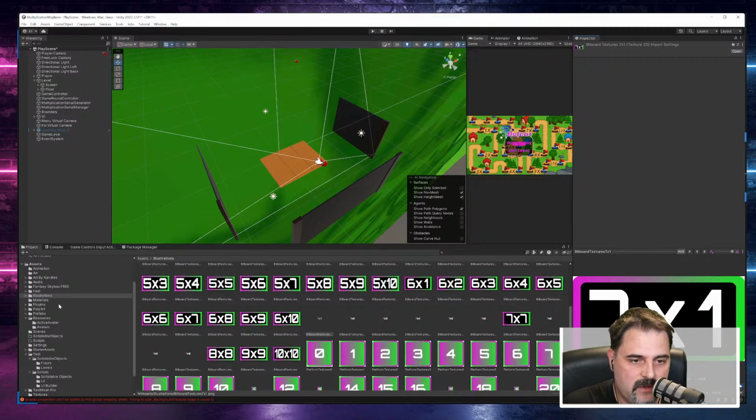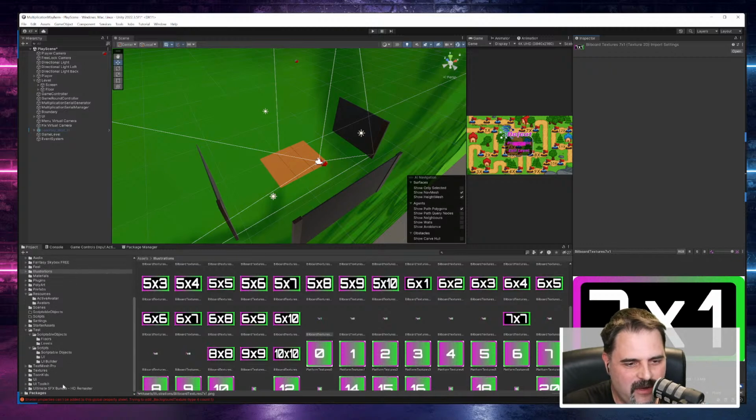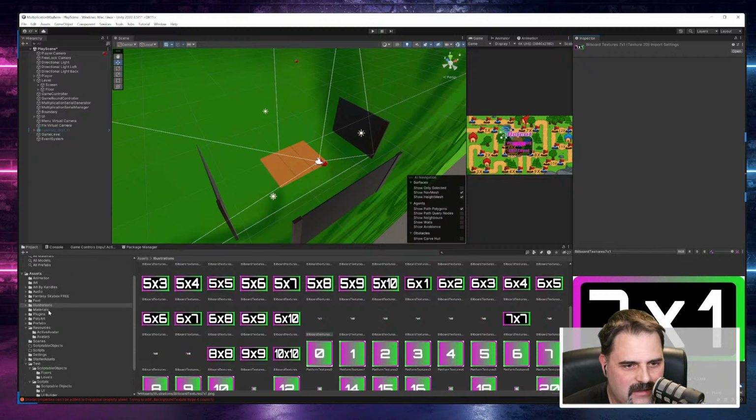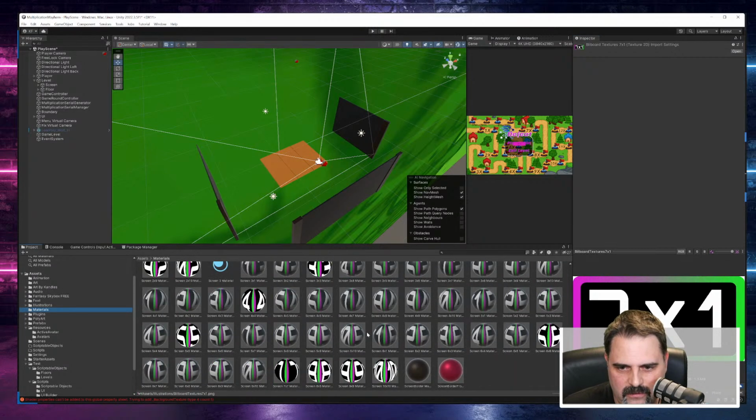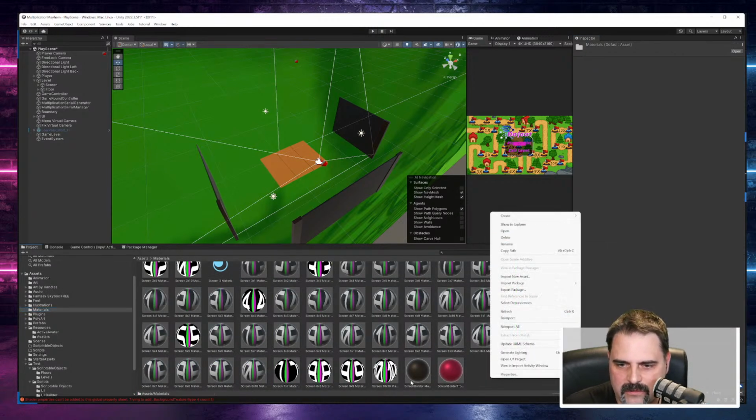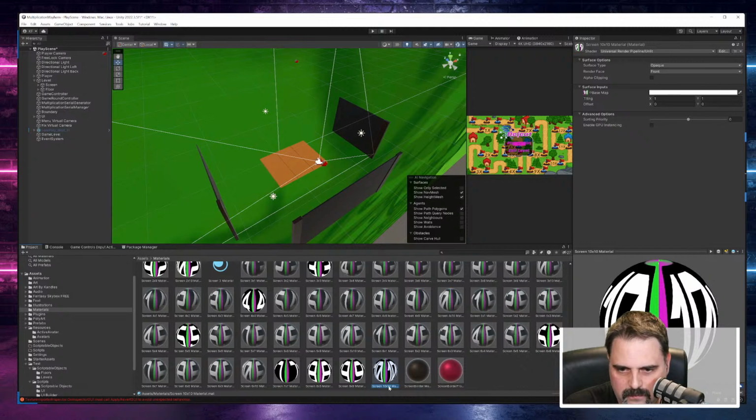Okay, let's do the materials first. I had to recall how I did these levels because I haven't touched them for a while, but I want to do all of them. Each of them has its own material, the way I coded them.